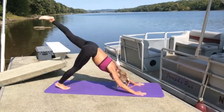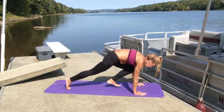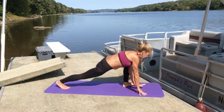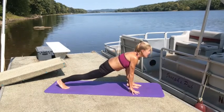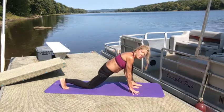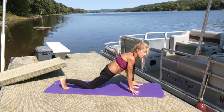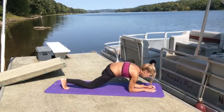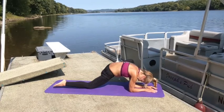Float that left foot up and bring it all the way through to low lunge. Take that left hand and place it on the inside of the left foot. You can stay here, or you can lower that back knee, give it a stretch here, or if you want to do the full expression, you can go all the way down on your forearms into your lizard.